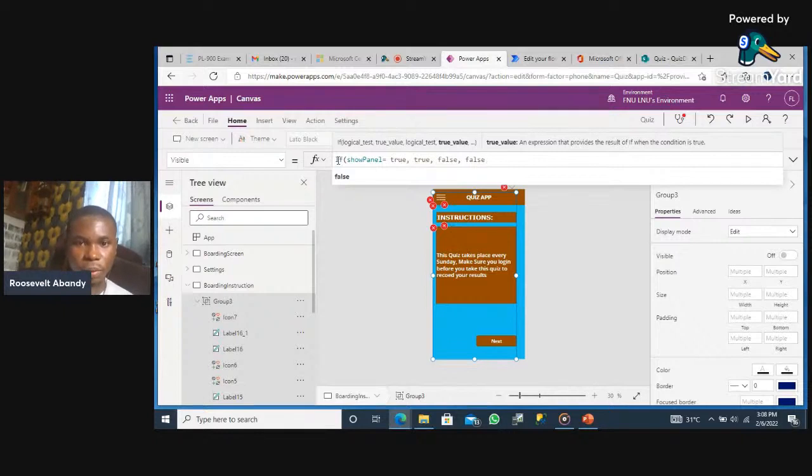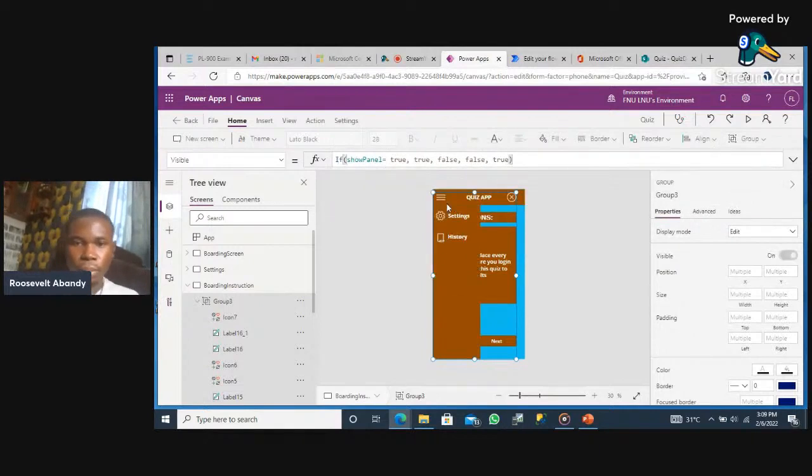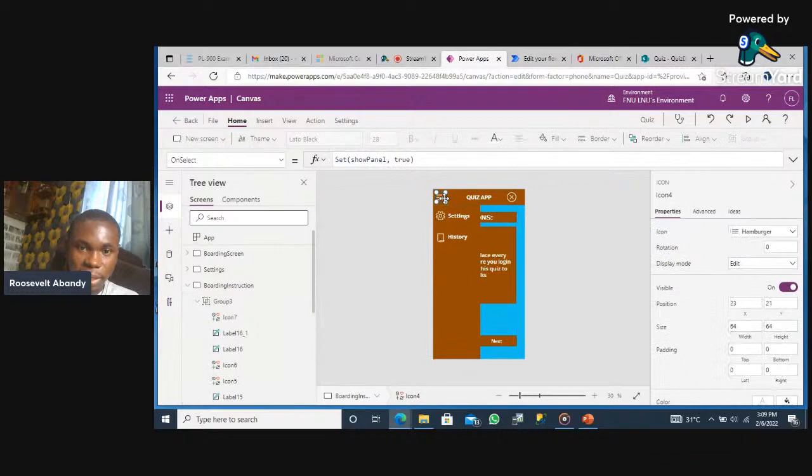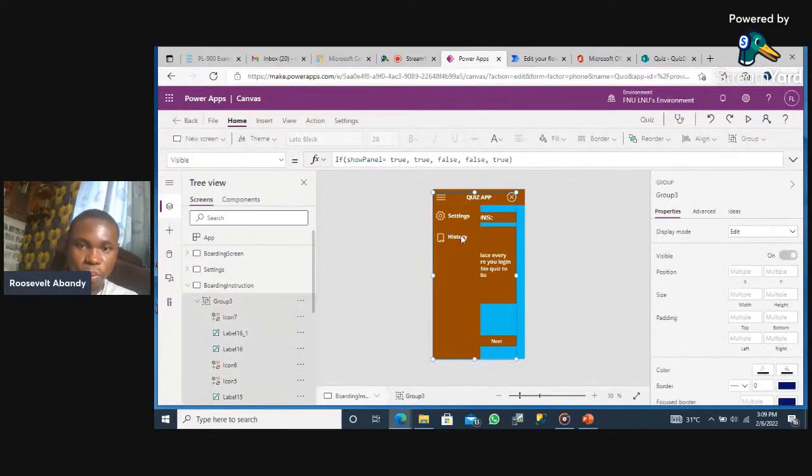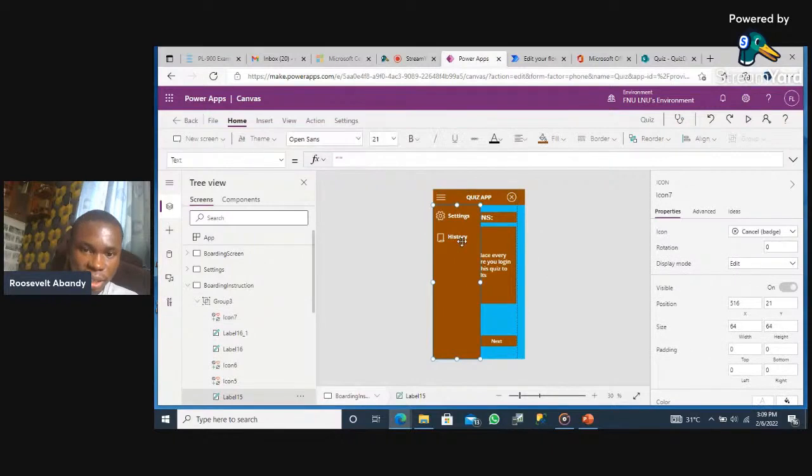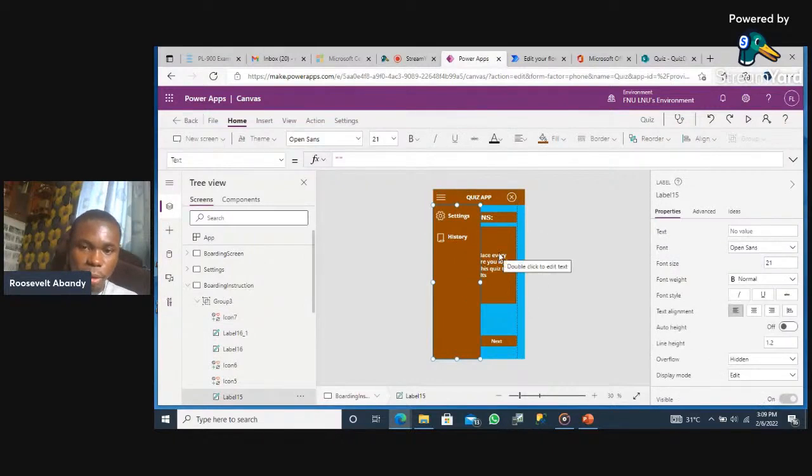True, else true. Okay, so what this means is that if we click this, show this group, show all this group. But if we click this, it's not going to show.